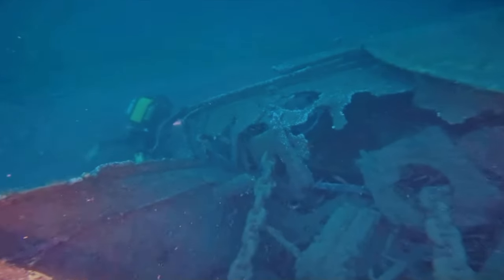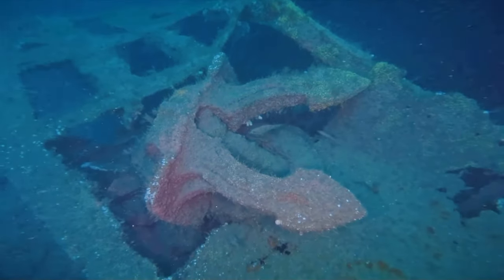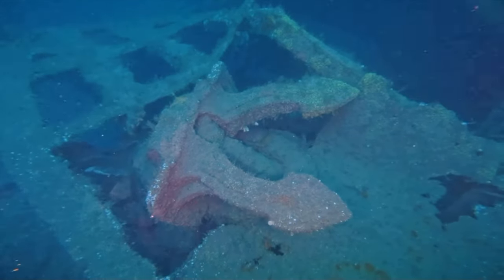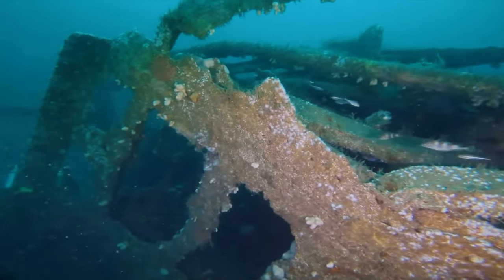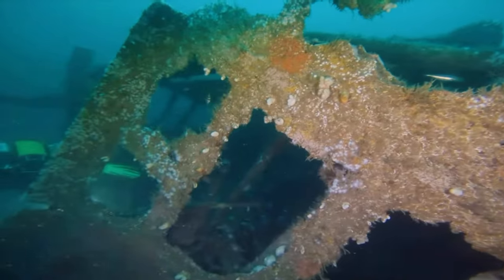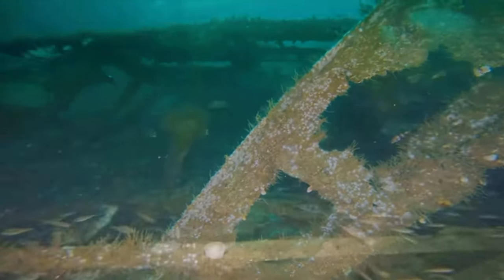Caved in here on the deck, as you'd expect when a wreck's been hit by a torpedo — big explosions and a lot of twisted metal as a result. For us as fishermen that creates a lot of snags, but it also creates lots of hidey holes and homes for fish. All collapsed in, but it still maintains its shape — pretty good wreck and a good structure.